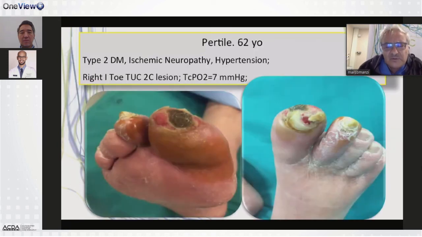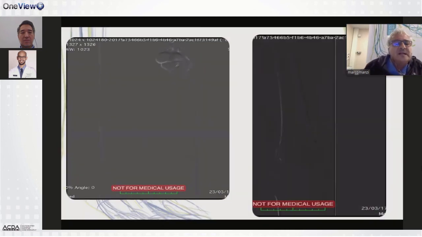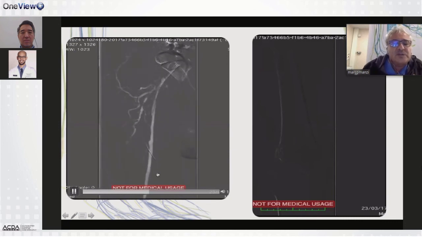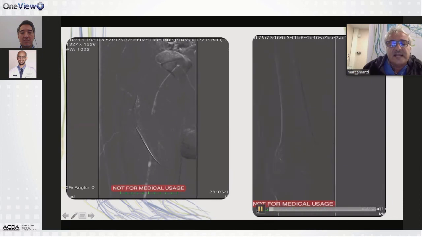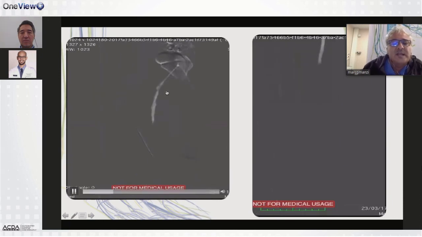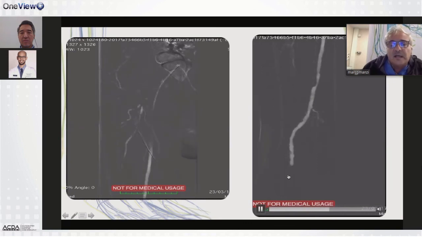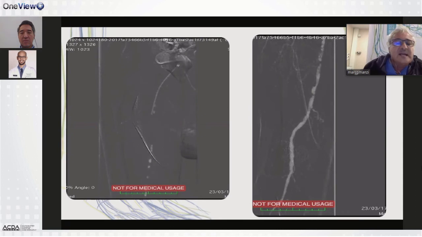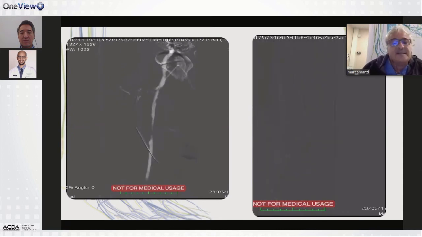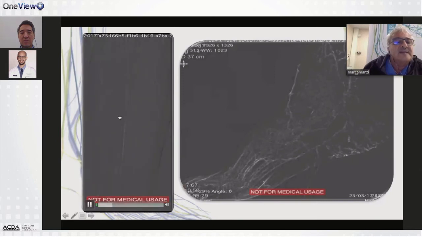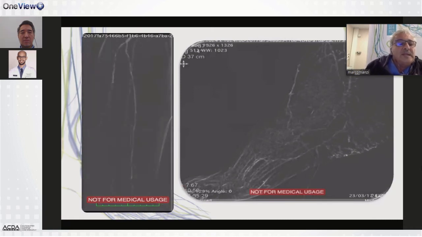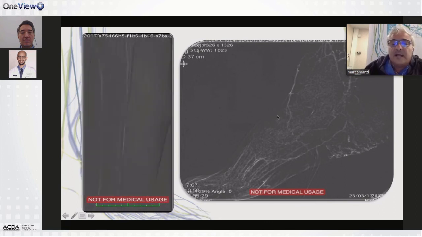There is a little bit of movement, but in the lateral view, you can see how acceptable and nice the imaging is. Just to show you, in the complex CLI patient, is it possible to use the integration of contrast medium and CO2? You can see the study always from the groin. This is a 6 French 11 centimeter Terumo sheath, antegradely approached. This is the SFA. Next, you will see the below-the-knee vessels, and you can see how slow the flow is below the knee. There is a long occlusion of the anterior tibial artery and a distal occlusion of the posterior tibial, and this is the aspect of the foot with the occlusion of the common plantar and dorsalis pedis.